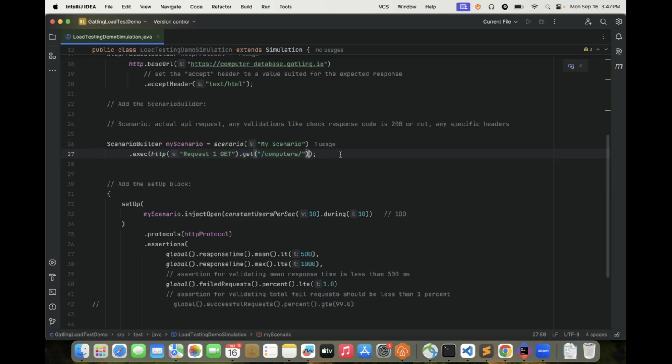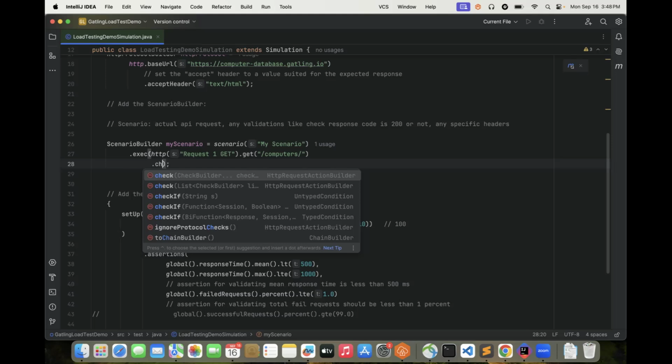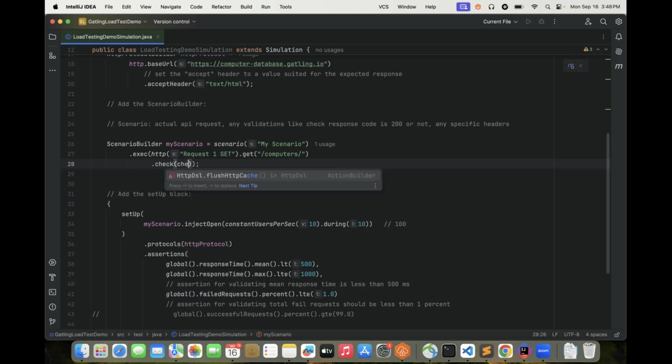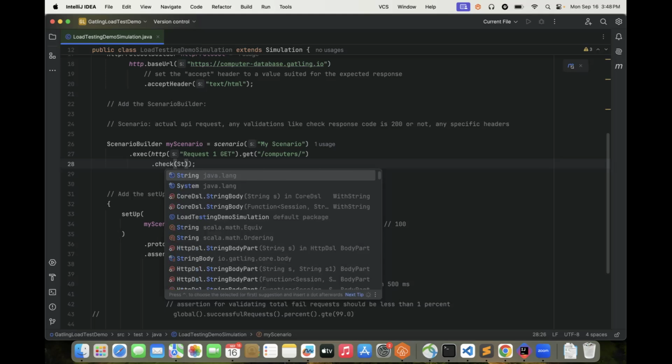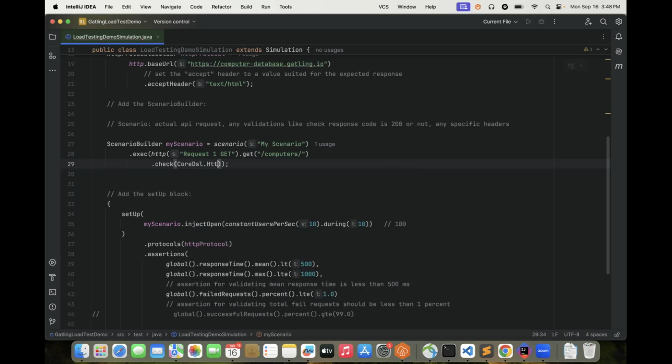But if you want to perform some check here, like you want to make sure that the API you're hitting has a response code of 200, you can write it this way: check, HTTP status. I forgot the exact text.